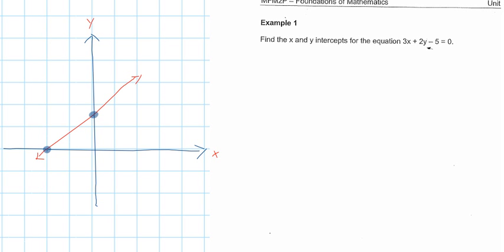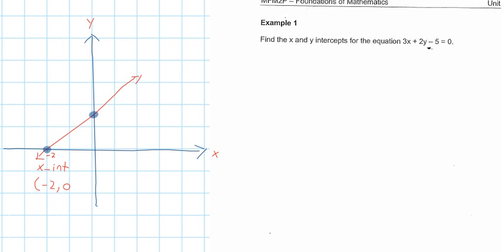Now, the question is, how do I find my x and y intercept, all right? If you look at this right here, which is called the x-intercept, the x-intercept has a value for x. So let's say this value is -2, for example. It has a value of -2 for the x. What's the value of the y here? 0, because it's on the x-axis, right?